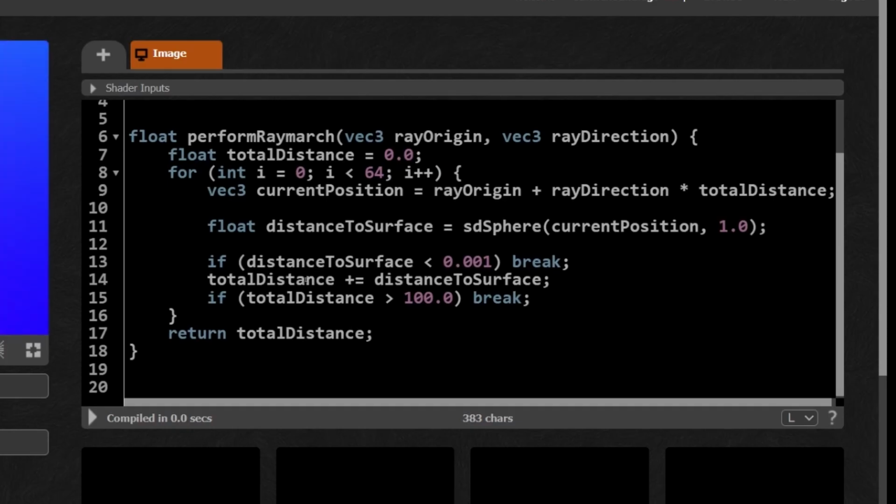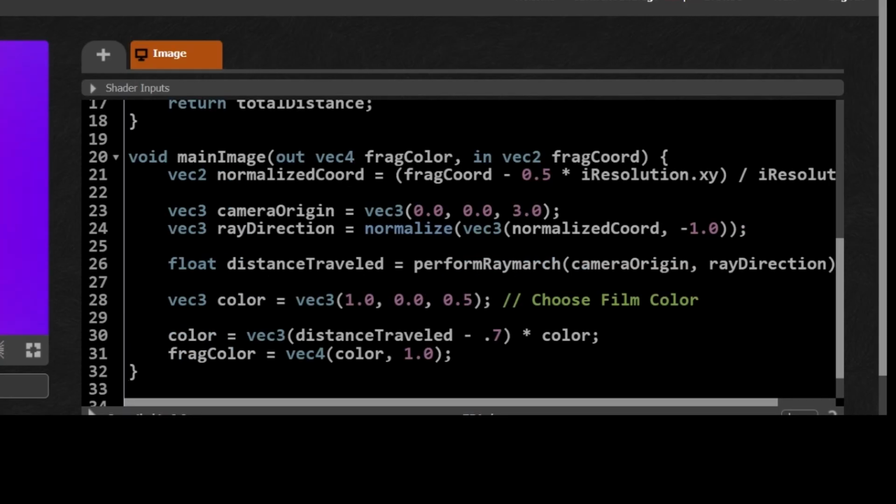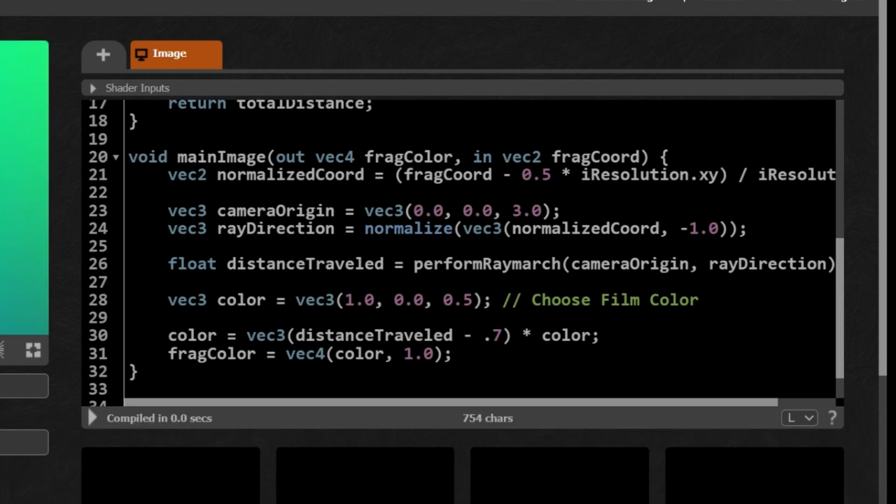Now, we only have one more step before you lovely coders will be able to view output for yourselves. We're going to construct a main function responsible for producing output to the screen. Let's see what that might look like. Many of these lines are standard to most every Raymarch. The function itself takes a pixel as an input and outputs a color for that pixel. Next, the vec2 called normalized coordinate ensures that the center of the screen is 0, 0. The variable camera origin sets where the camera begins in space, and ray direction is pointed away from this camera.